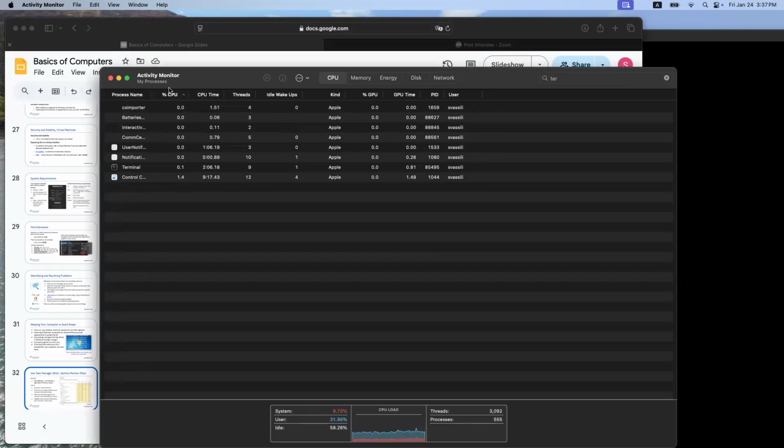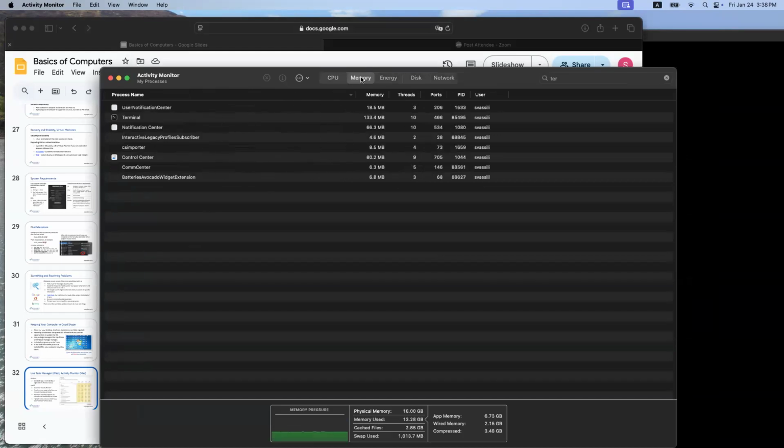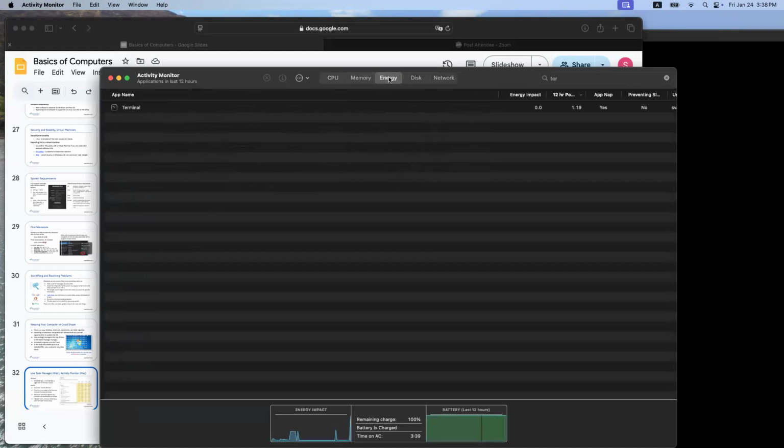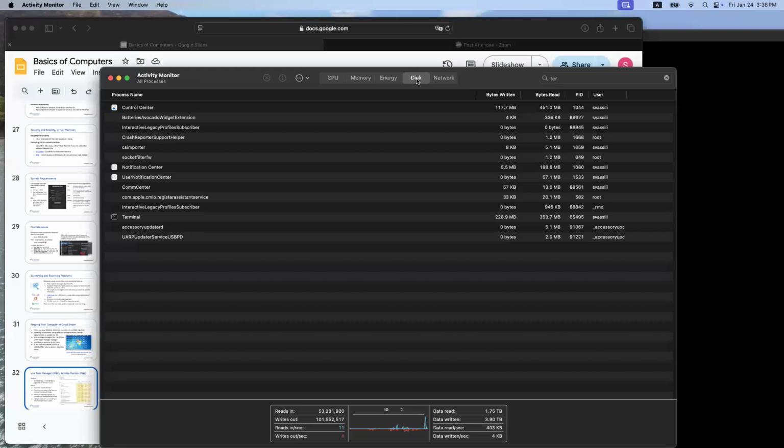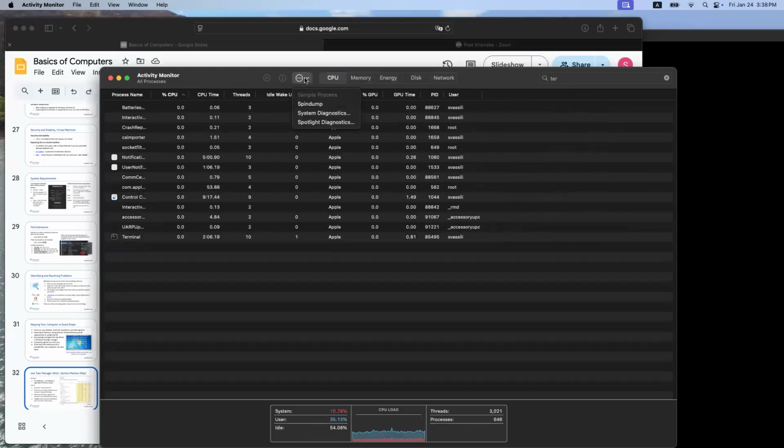Yeah, you can select which processes to show. You can show only your processes or all processes running on the system, and you can sort them by CPU time, CPU power, etc. You can look at CPU, memory, energy, disk. It's the same idea with Windows Task Manager.